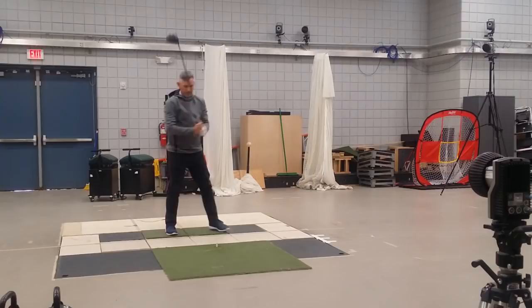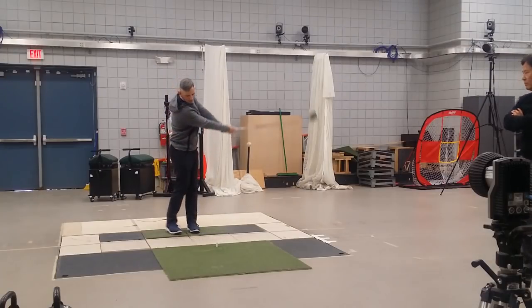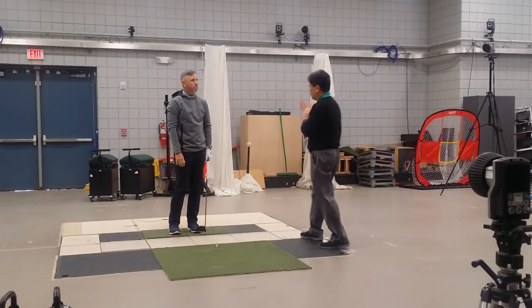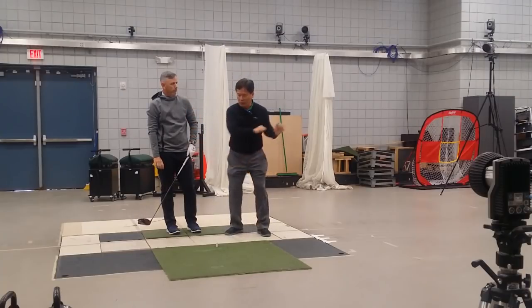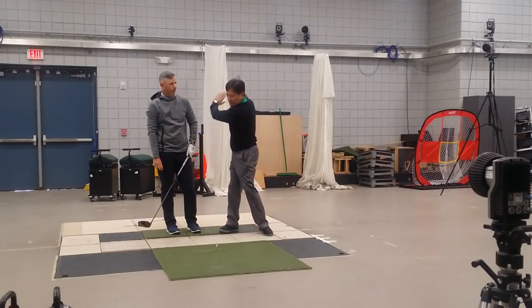Already, the rhythm is improving. And in all ways, try to make the motion smooth, continuous, instead of a quick motion here. Try to make everything continuous and let it go.